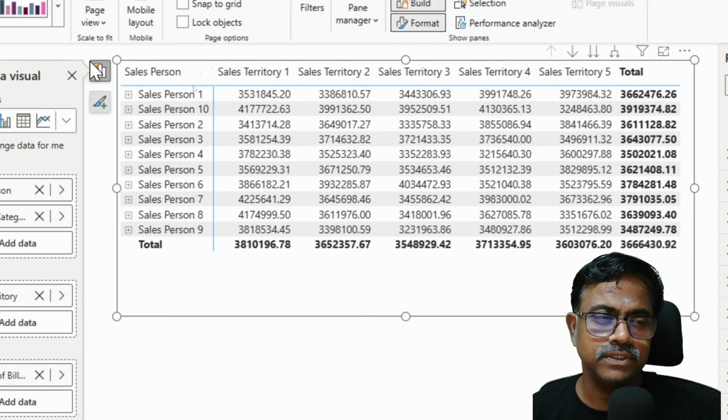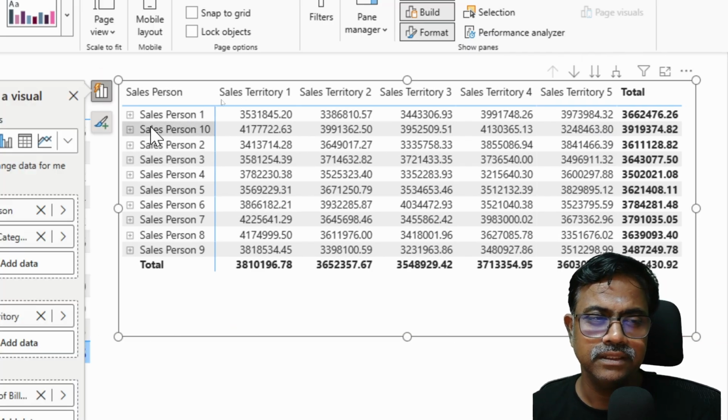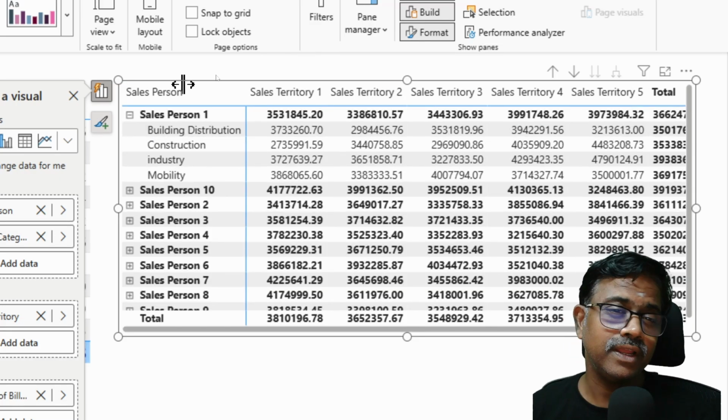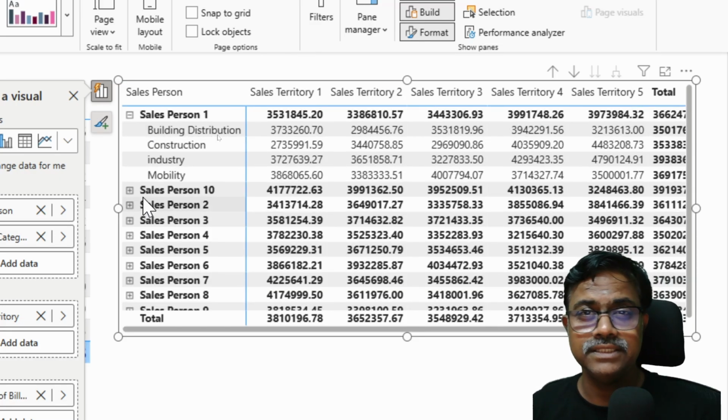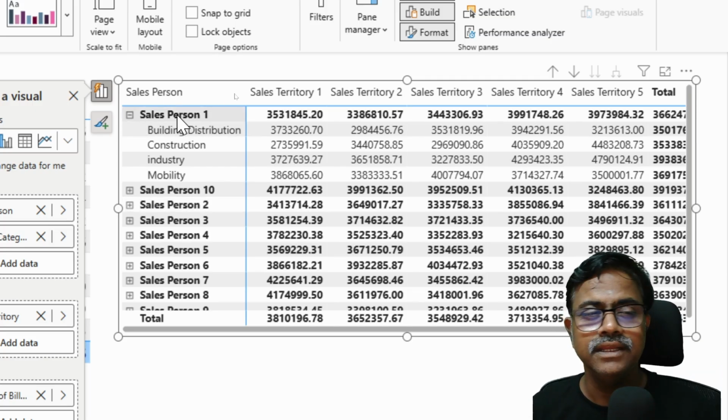Now watch closely on the visualization. You got something like a plus sign. That means I can click and expand it and I can see the product category coming inside the salesperson as a subsection, just like you get in the pivot table.